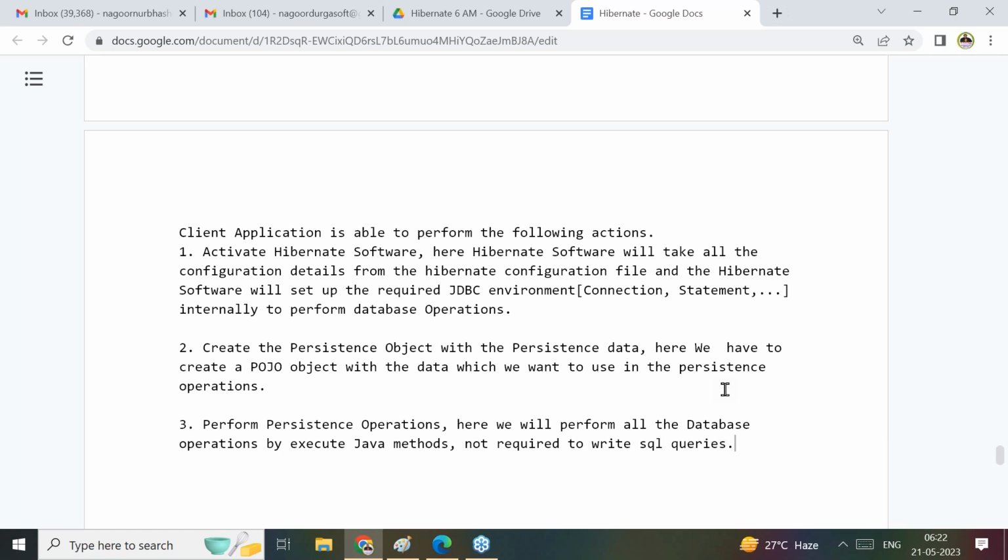Hibernate is again is to avoid writing the SQL queries, guys. Observe carefully. By executing Java methods, not required to write SQL queries. Okay. Please recognize this. Then what exactly the points I'm telling there about this content kit.